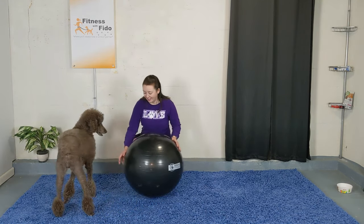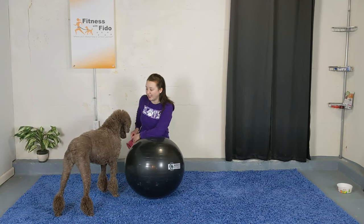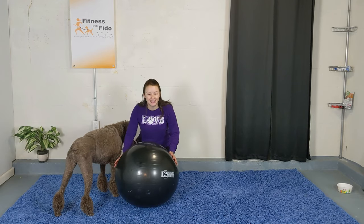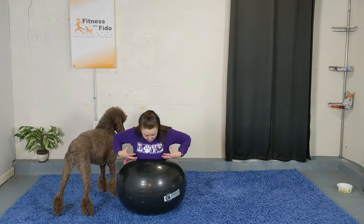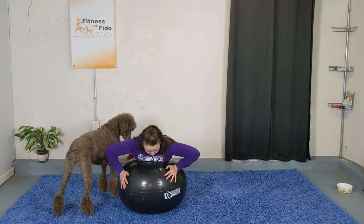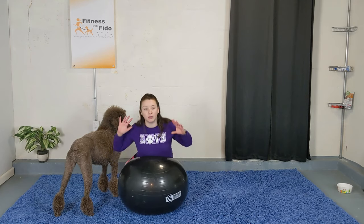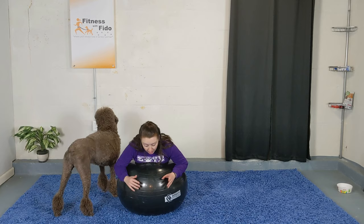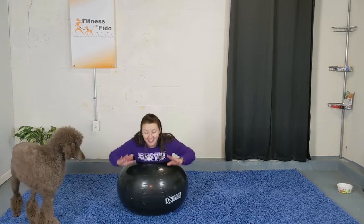Good boy. All right, let me take the ball from him before he takes it and close my treat bag. Because when I'm working out, that's when he likes to steal the treats. All right, so anyways, back to us. You're going to lay against the ball. Your chest is going to be on the ball. Feet, I have mine against the wall, so I have more support. We're gonna do some lower back extension, so that means you're just coming up like this. So 20 seconds, let's get ready, set, and go.